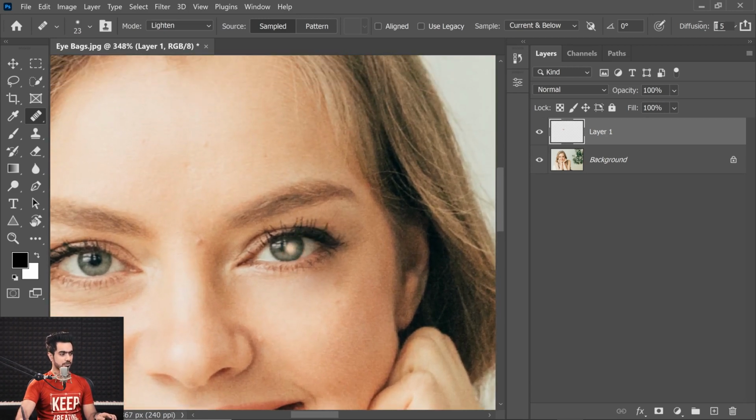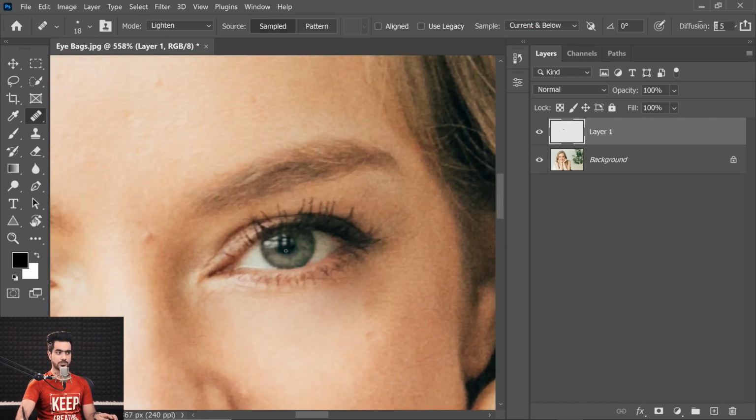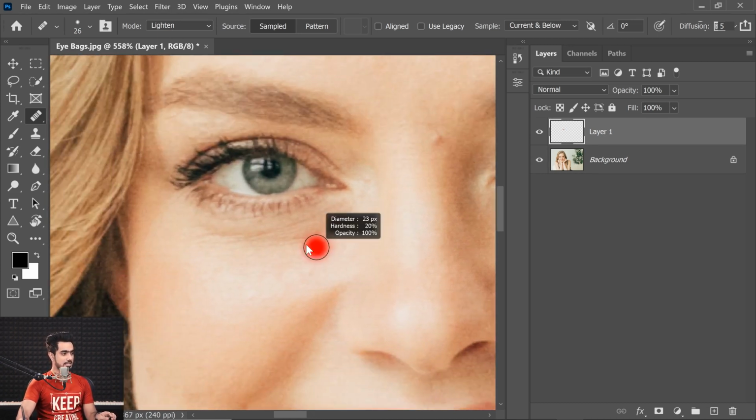So if you take a sample from, let's say, this dark pupil right there and try to paint on a bright area, it just won't paint. Why? Because the lighten blend mode is selected. Right? You understand how this works? Similarly, here as well. Let's say you want to sample from here instead from here. You want to sample from here because you want that area to be replacing that. And then you paint over it. You are kind of relaxed because you know that it is only going to lighten and not do anything. After that, if it doesn't work, you can try other areas. But for now, let's try this area as well. Yeah, that kind of works.